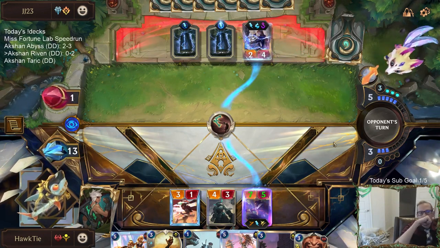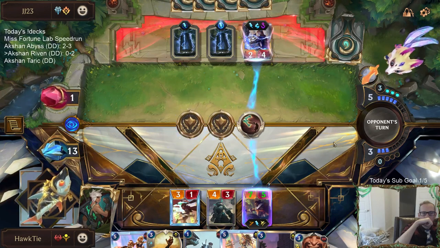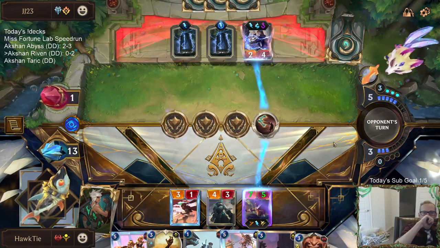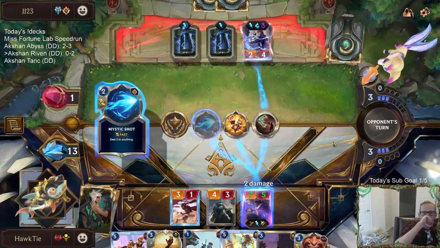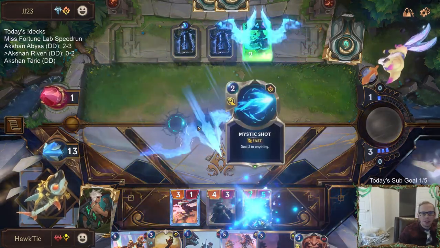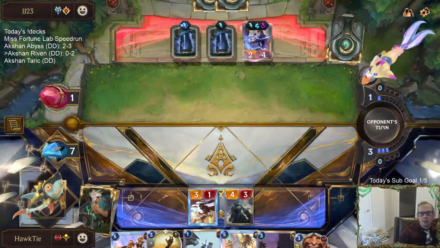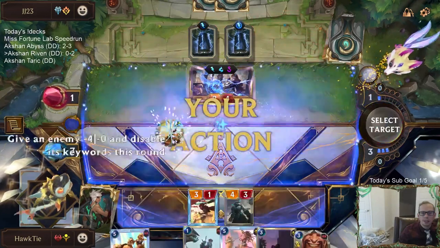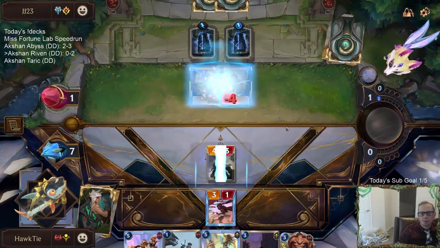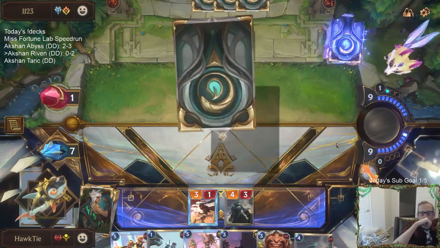Alright, trying to kill this Ezreal so it doesn't kill me. Man, that's a lot of damage that would have been to my Nexus. That's still 6 damage to me, though, I guess. But yeah, that's a lot of damage. And now we got this. Alright, so we're still able to kill Ezreal. But of course, they're drawing 3 cards. Love the free attack.